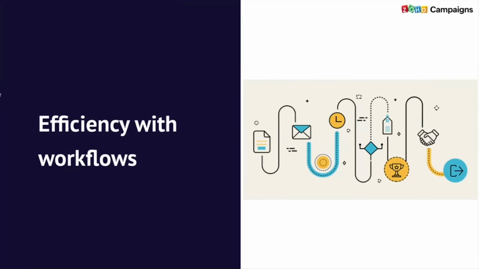So now we know what kind of efficiency can be achieved with workflows as well, right? Now we know who the right contacts are. We know what the right content is. We know what the right time and method is to send out the email campaigns and engage with them. But that doesn't stop here, right? I said email marketing has three parts: before you begin the email marketing, during the email marketing, and after the email marketing is over.